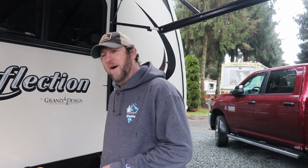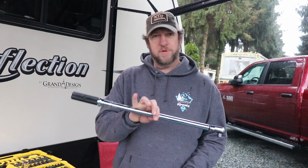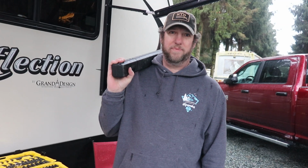We're changing out our water heater plug more often than the average camper because we're living full-time in our rig. That is correct. And then the final thing that is a must-have, a good torque wrench. It doesn't have to be expensive. I think I only paid about $60 or $70 for this one. It'll go up to 250 foot-pounds. I use it for the truck, the car, the trailer, and everything in between. If you ever need a torque wrench, you're going to want one, so pick one up. They're great. They're a must-have. And it sounds like a good investment too.